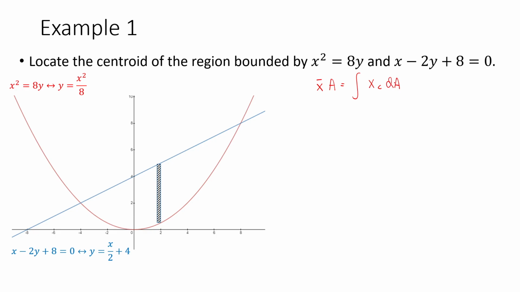So that's why the formula has the differential area, because it depends on what particular strip you are using. Since we are using a vertical strip, your differential area will translate into this formula: x sub c, and then y top minus y bottom dx from x1 to x2. So it's like you are solving for the vertical strip again, but there's just an extra variable, which is x sub c.